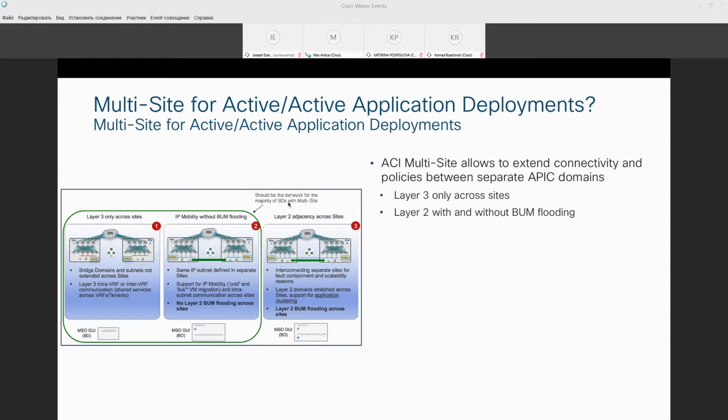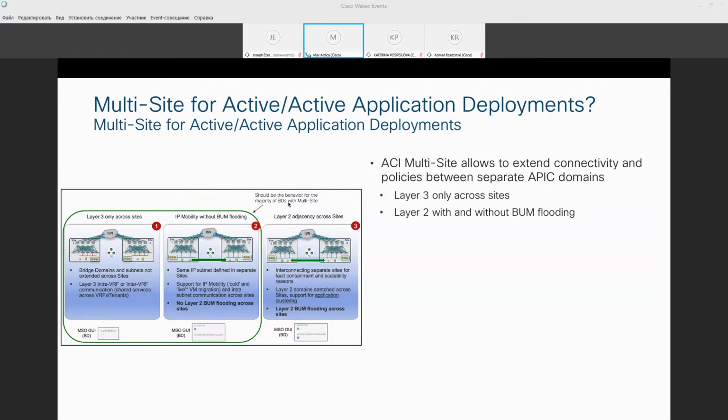A better way, a smarter way, a more controlled way, which is use case number 2, where you stretch a bridge domain, but you don't allow the flooding, which is usually the bad part of layer 2 extension, to go across the site. So I can still do IP mobility, I can do disaster recovery, I can even do vMotion, we'll talk about that, between the sites without extending the flooding.